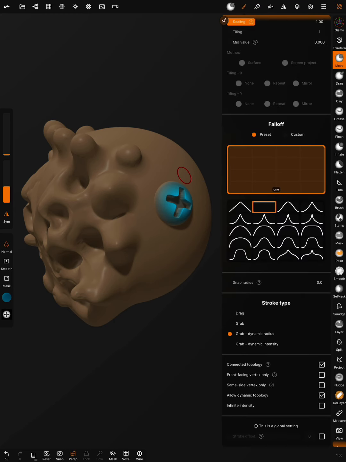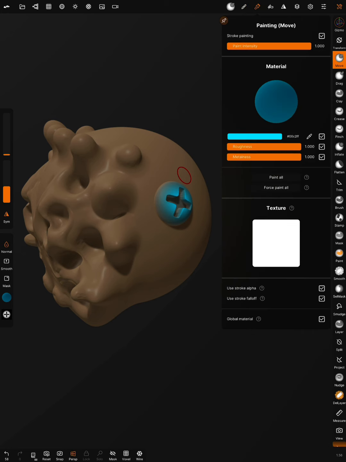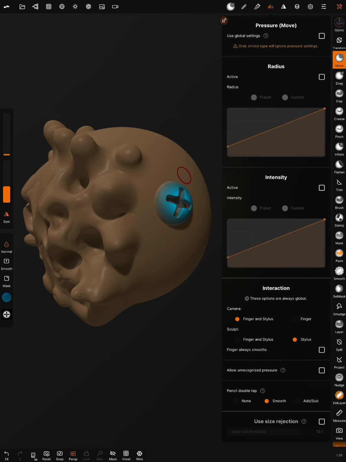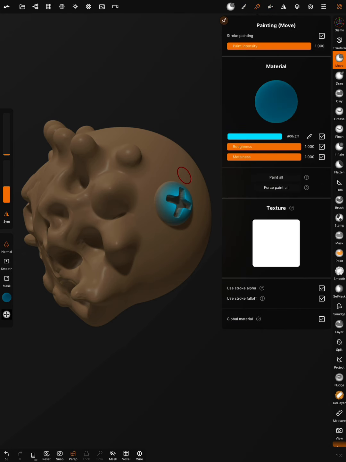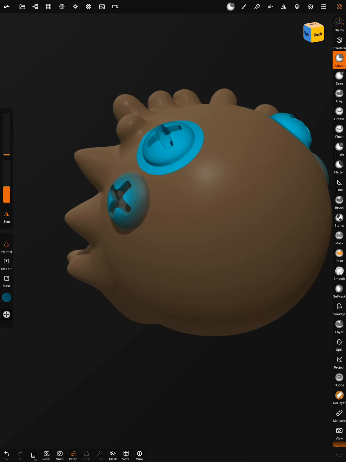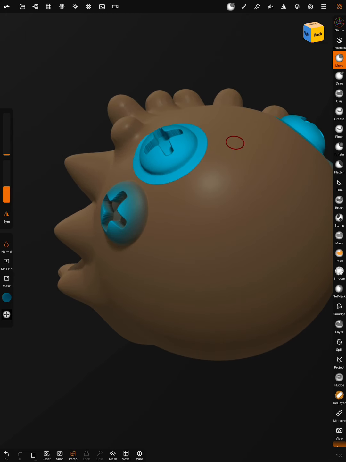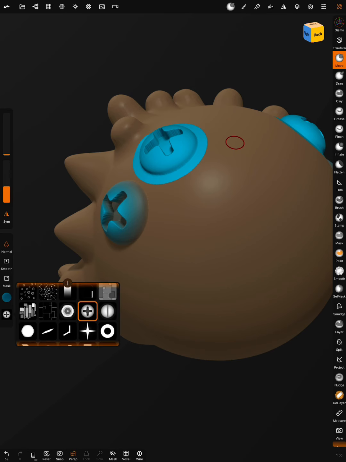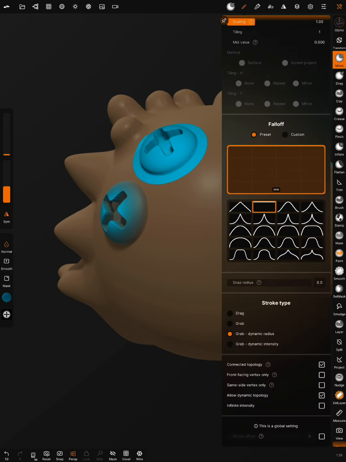This is the pressure, this is the brush settings, this is the paint settings, this is the pressure settings. If you go to the brush settings, on the very bottom of brush settings, it says use stroke alpha. If I turn that off, now it's going to be 100% whatever the stroke alpha is. Now you see how it's not the same because our alpha comes in a little bit. So what we need to do is modify this alpha.